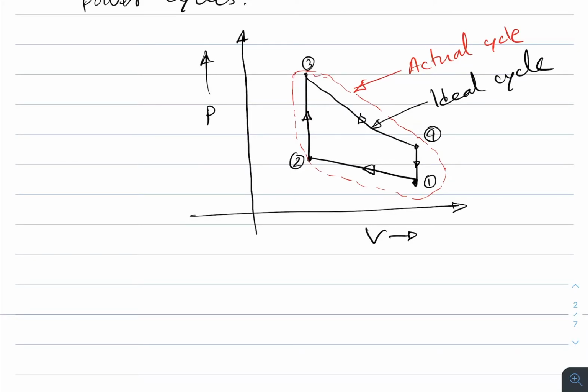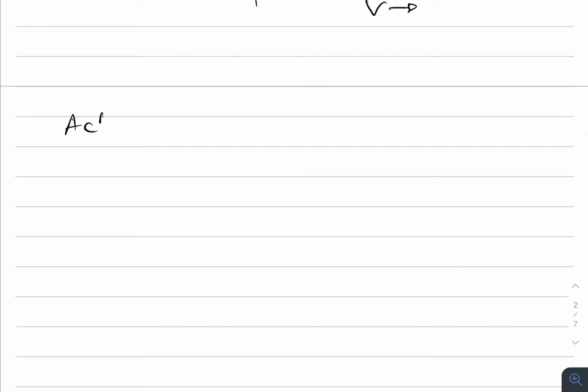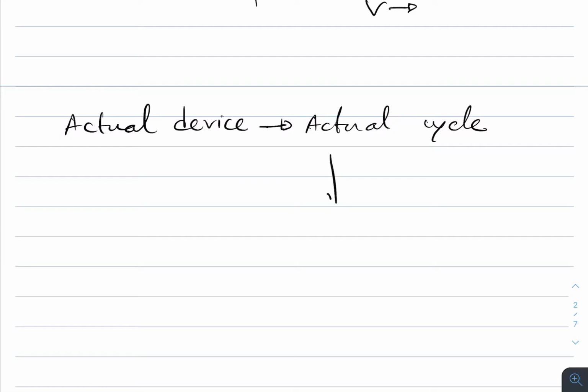So what is the importance of this? You can see that if you have some sort of ideal cycle or standard cycle, then you can compare your device, how efficient it is, or how good that device is working compared to a standard. So we need this sort of ideal cycle just to compare or to measure the efficiency of an actual cycle, right? An actual device always follows an actual cycle, or vice versa, an actual device produces the actual cycle.